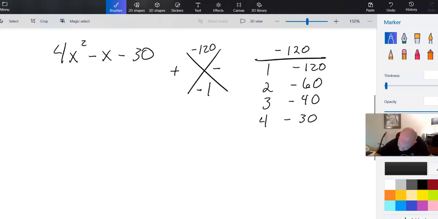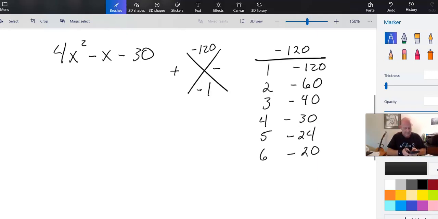Let's see here. Does 5 go in? And 5 goes in. Well, I think, I strongly suggest that you guys double check things with a calculator if you're running out. 5 goes in negative 24 times. 6 will go in negative 20 times. 7, if you're not sure if 7 goes in or not, just try it. 120 divided by 7, and it doesn't go in evenly, so 7's out.